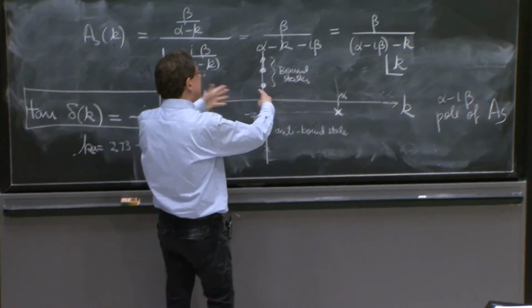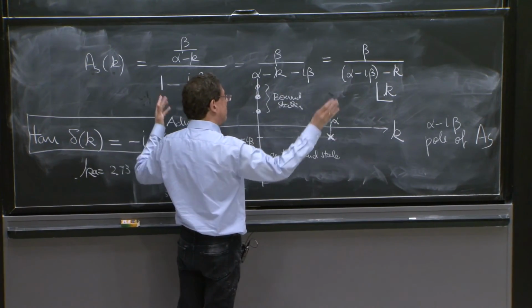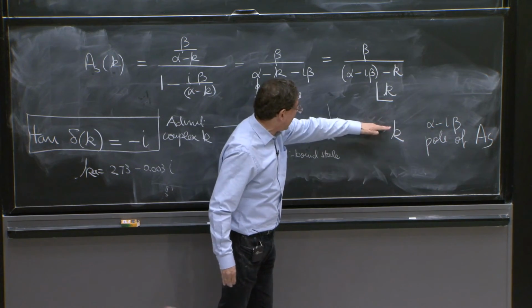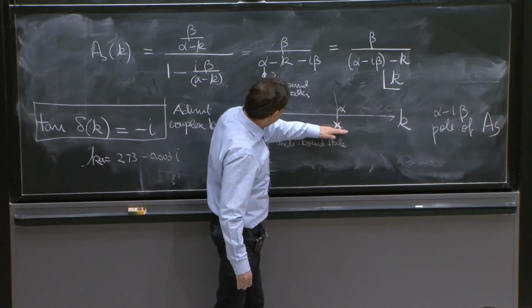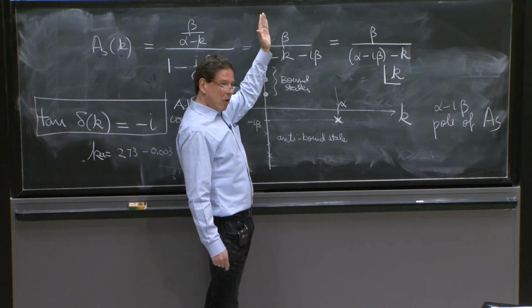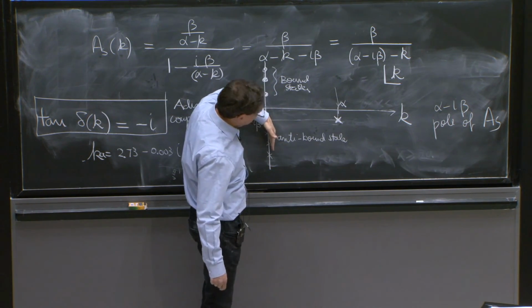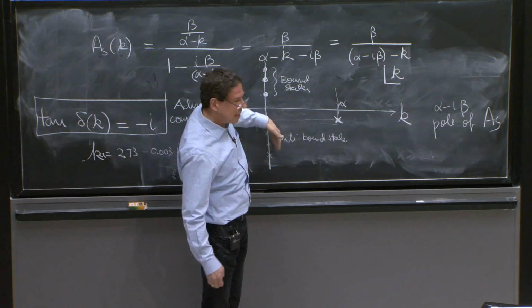So the mathematical description, the rich complex plane, is ready for you. If you just do scattering amplitudes, real k; resonances, complex k; normal bound states, imaginary k positive; anti-bound states, negative imaginary k. It's a nice start.